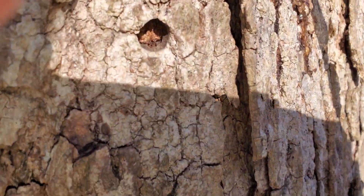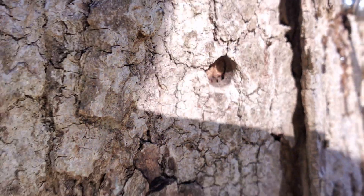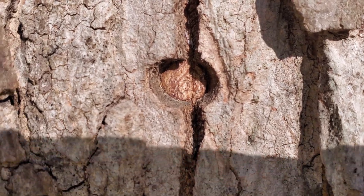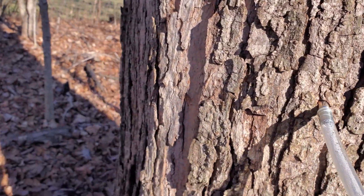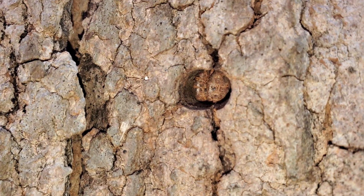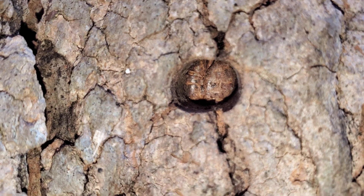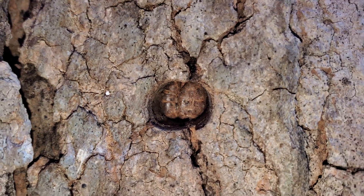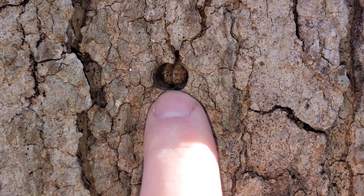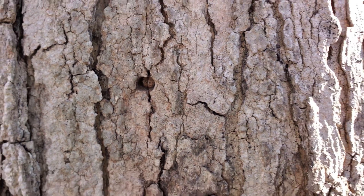The next one over here seems to have healed quite well — completely closed in. As did this next one here. As did this one. You can see how they kind of close in from both sides and heal in toward the middle. I'm not sure how much time it takes underneath that, but that at least seals in and prevents anything from getting in there that you wouldn't want.